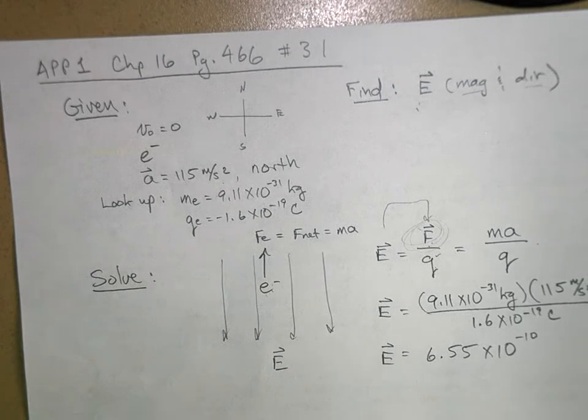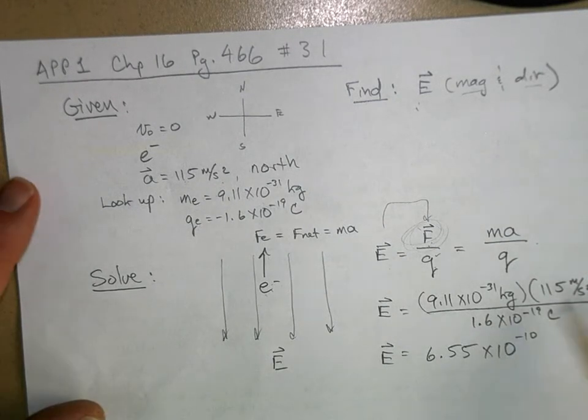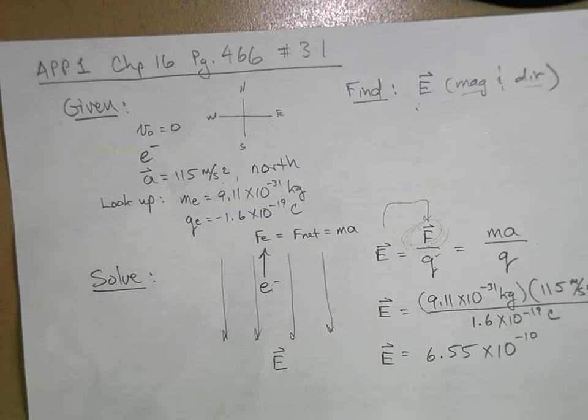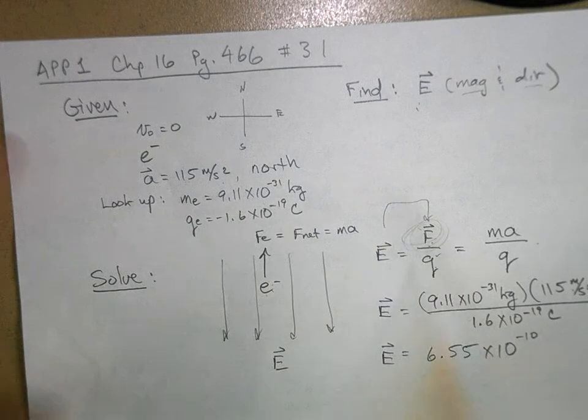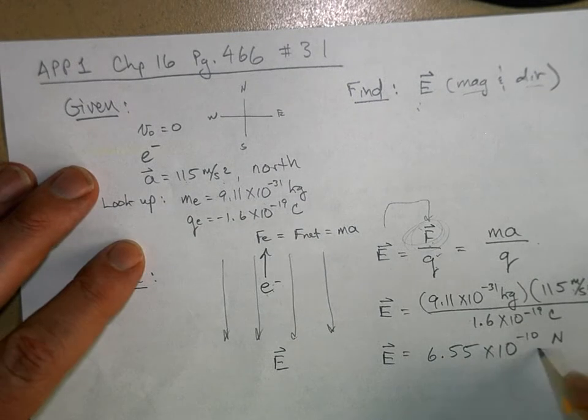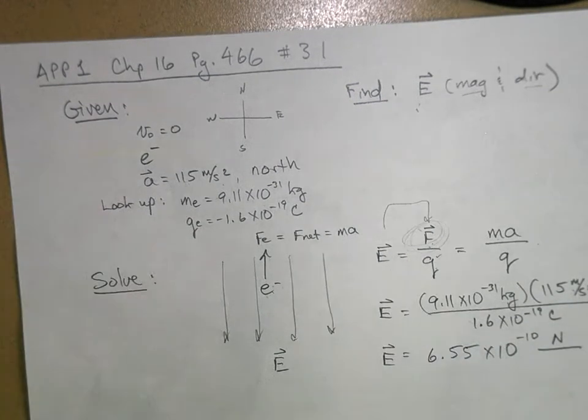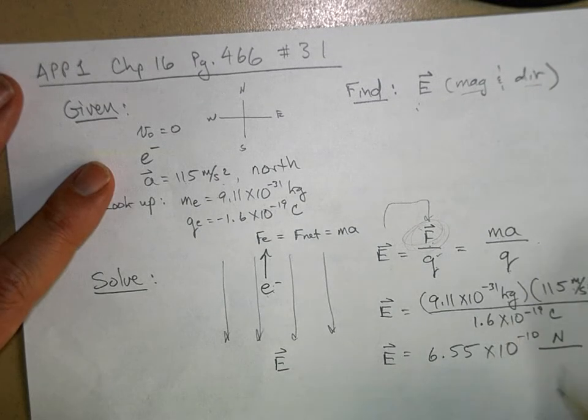Now you need to have units in there. And some of you left the units off. Now, if you're confused about units, just put the fundamental units of kilogram meters per second squared per coulomb. But look, this is ma. ma is a force, and a force is measured in newtons. A newton is a kilogram meter per second squared. And then the charge on here is in coulombs. Now to make this complete, we have to say that it's pointed to the south.